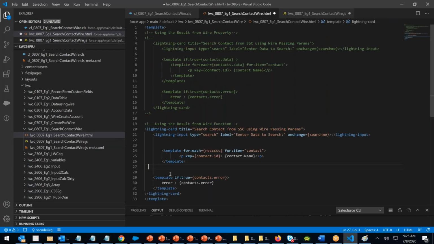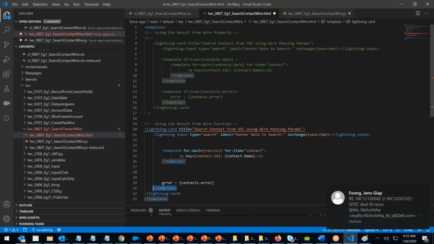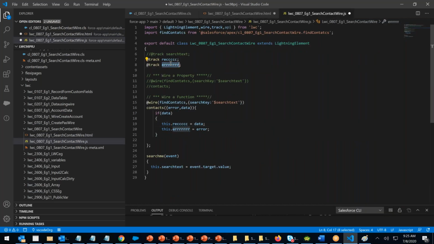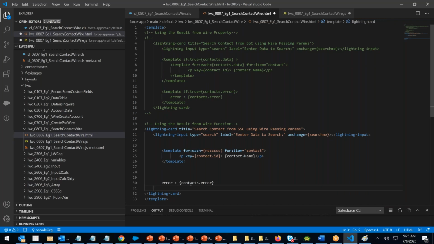So directly I can say template if data, or else error, or else not contact.error. Where is my error? My error is in error. On the screen, either the data will be printed or the error will be printed.